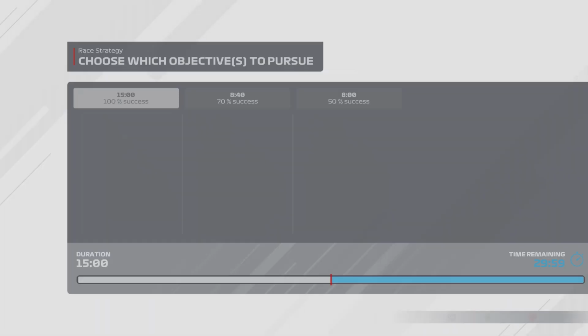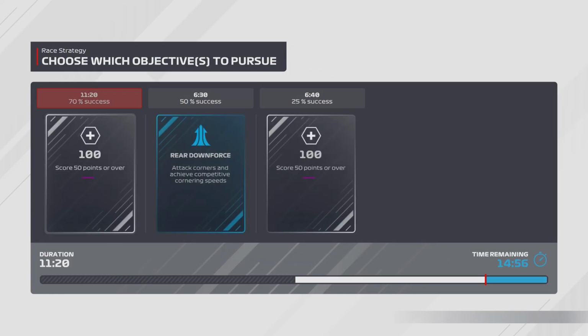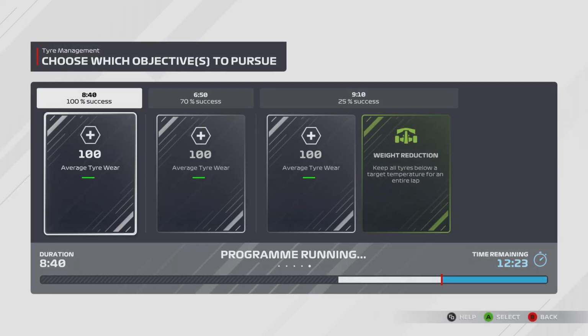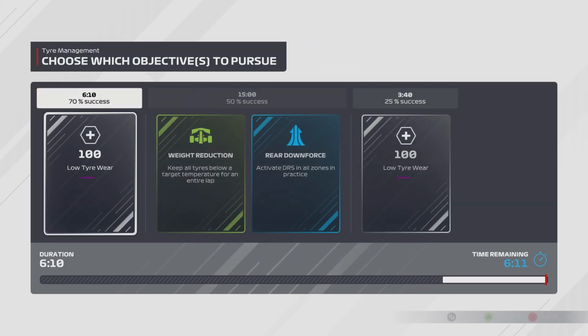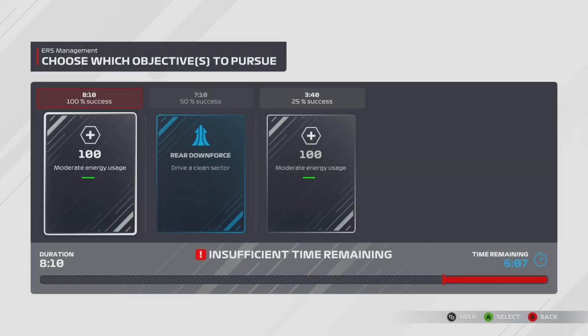As per usual, we're just going to do quick practices because I just don't want to waste my time doing big practice sessions. So here, straight away, with that one objective complete, we're going to move over to tire management, and we're going to do this one now. This should drop us down to about 6 minutes. Yeah, on the dot actually. So is there anything we can do? I don't think I'm even going to get anywhere near that time.